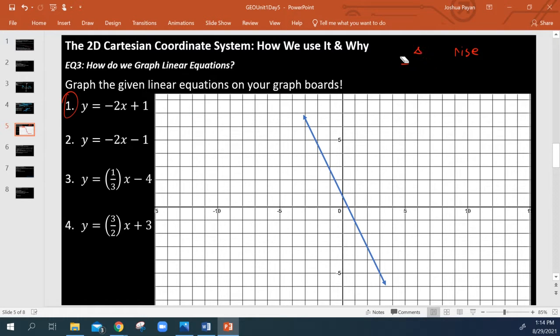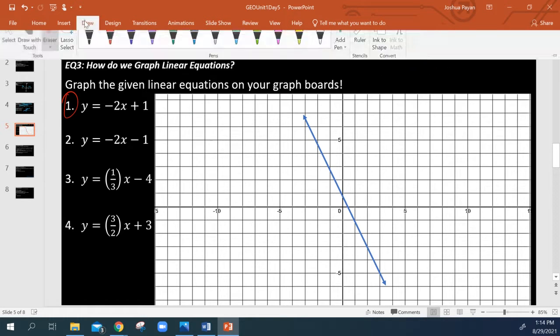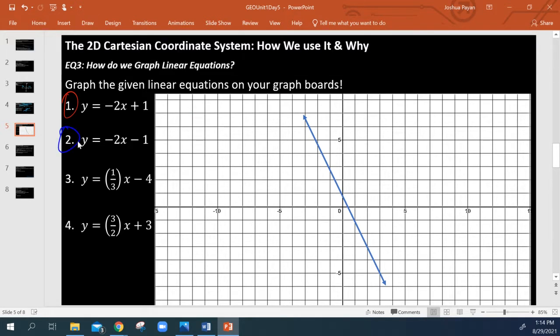So this next example, I'm going to do it in blue. Okay, so now I've got y equals negative 2x minus 1. And just to illustrate something, let me move that over. But anyway, I have the same slope again. So my m is negative 2 this time, and it's exactly the same as it was. It can be expressed as negative 2 over 1 or 2 over negative 1.